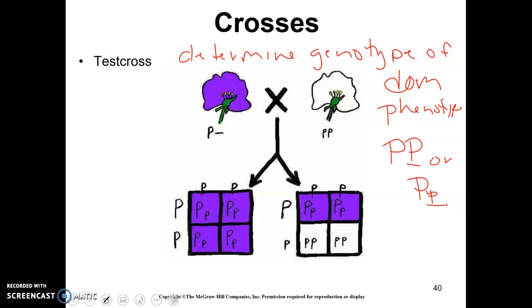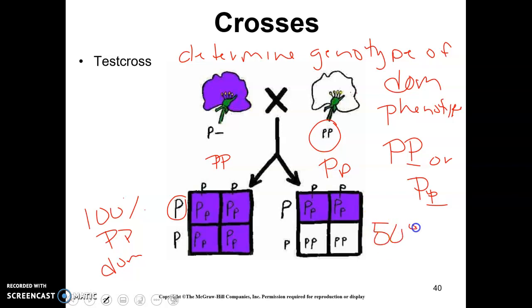To accomplish this, you're going to always mate them to a homozygous recessive. Why? Because if that recessive trait shows up, it's telling, okay? If the individual is homozygous dominant, then you would expect them to have 100% dominant phenotype kids. But if that individual is heterozygous, then you expect them to have 50-50, okay? So if you get any recessive children, then that means that dominant parent had to provide a recessive allele.